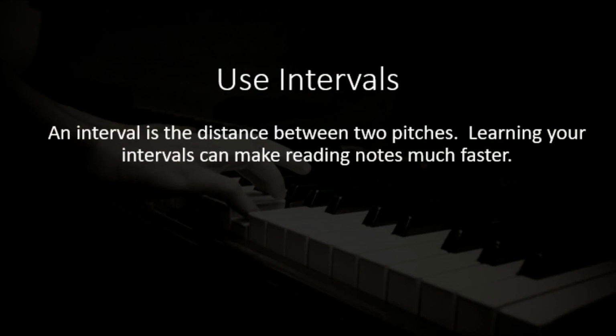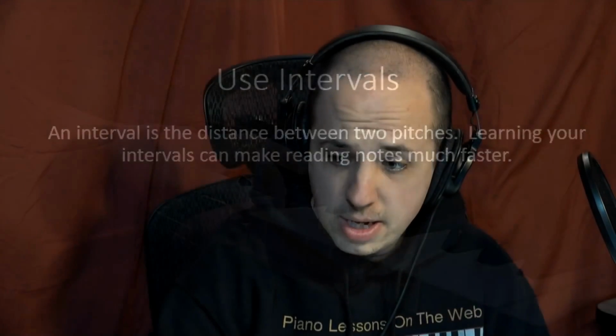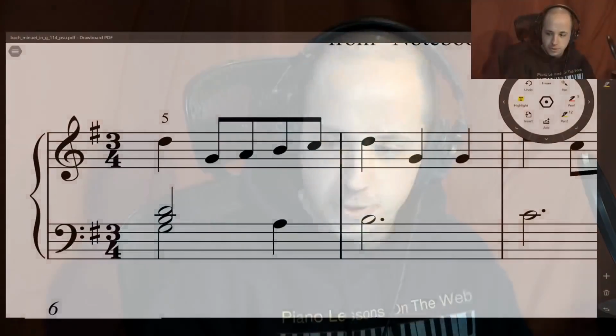Okay, another tip I have for you is to use intervals. We've talked about this before in other lessons, and when I post this, the edited version, I will make sure to post a link to the lesson. The lesson, by the way, if you want to look it up, is How to Read Music Faster, and you'll see my face in the thumbnail, of course. This lesson is all about how to use intervals to read notes lightning fast. Let me just walk you through it a little bit, in case you're new at this.